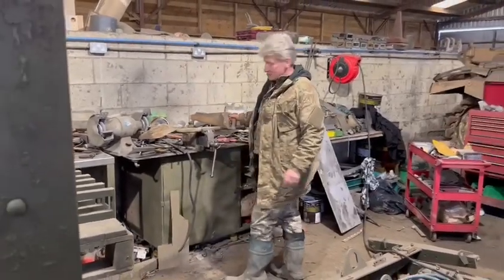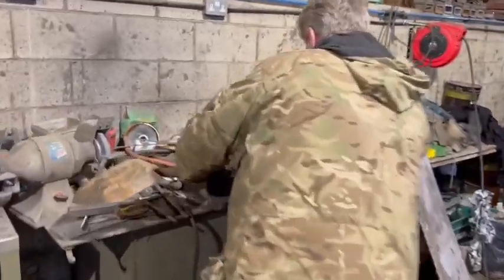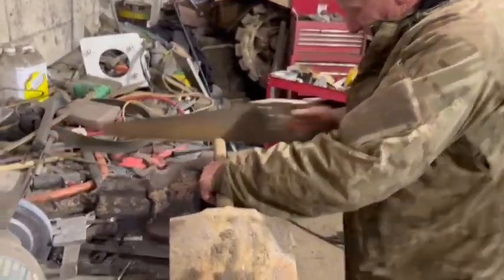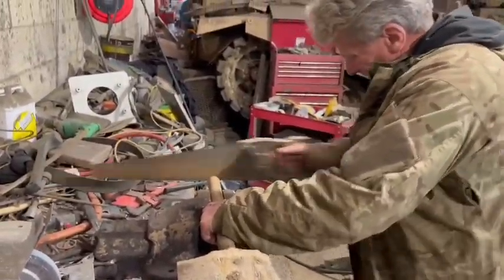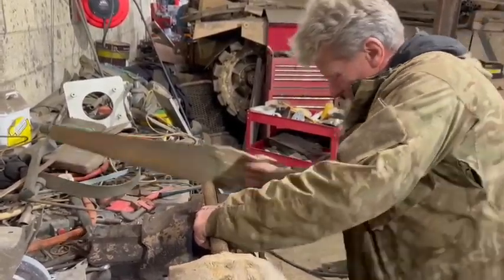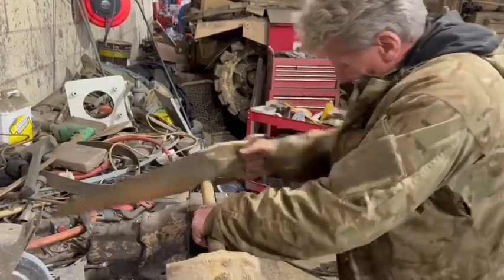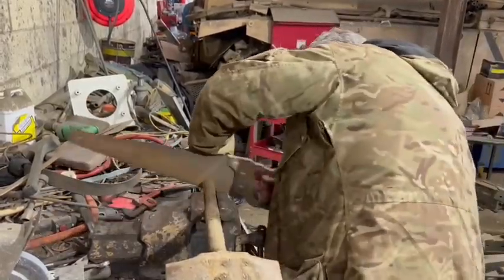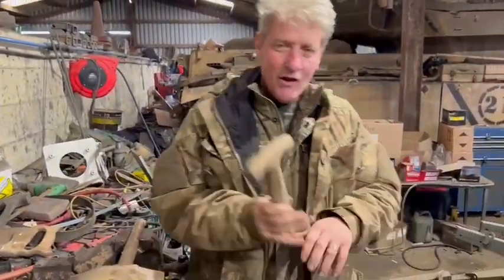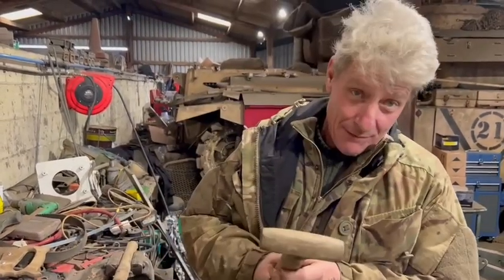Sacrilege or what? Come around here, get closer. Now, it looks easy, but it's not for everyone. A lot of people don't know this, but I used to be a cabinet maker. That is my real trade, a cabinet maker.